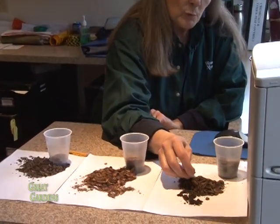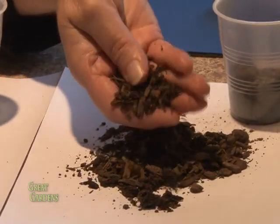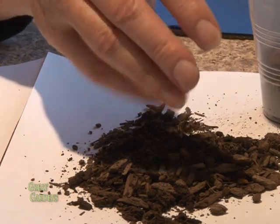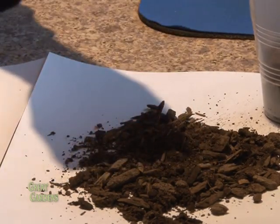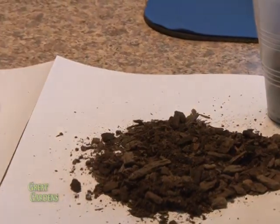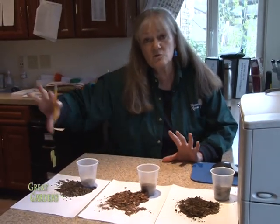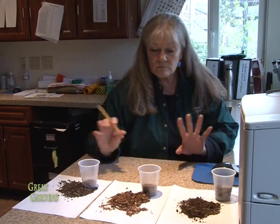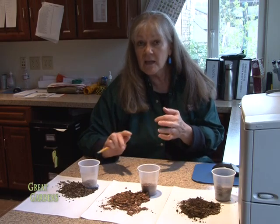The next choice is a compost mulch — more available on the market. It's not a straight compost. You can see it's the darkest color, with a texture sort of in between the cocoa shell and the buckwheat hull. This is a mix of composted horse manure and wood shavings. It has a very good texture for your garden, nice color, and the horse manure puts a lot of valuable nutrients in, so you don't have to hesitate about digging it in. If you're in a woodland setting with ferns or hostas, you can use bark mulches around those since it seems more natural, especially if you need to taper into a shrub bed area — but remember, you shouldn't be tilling bark mulch into the ground.